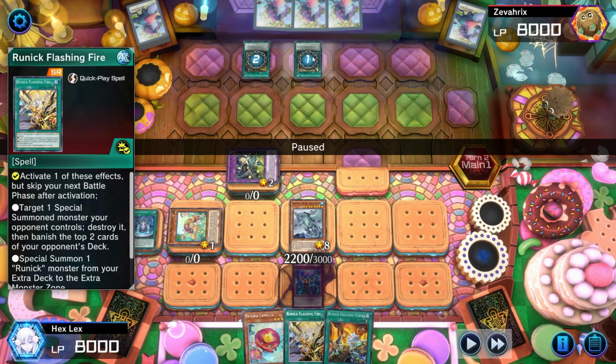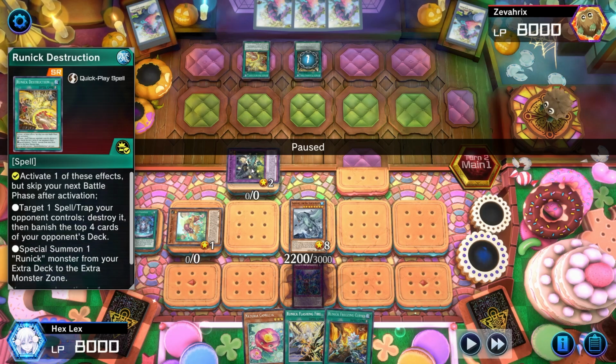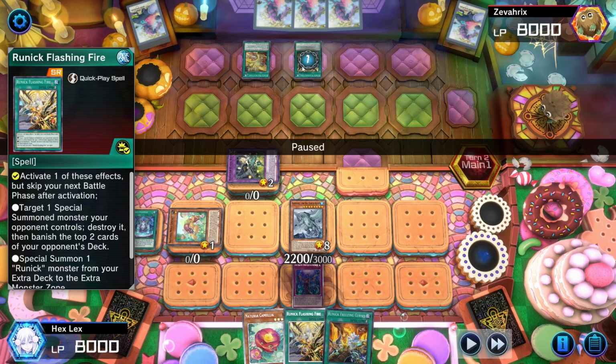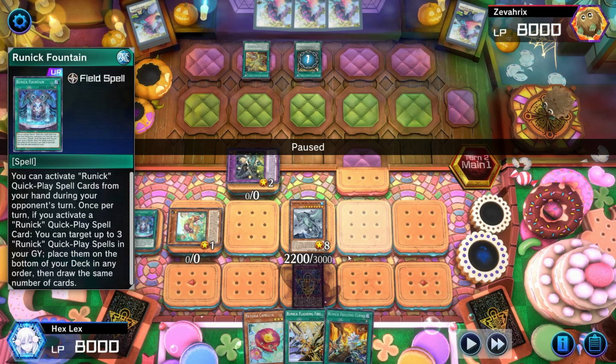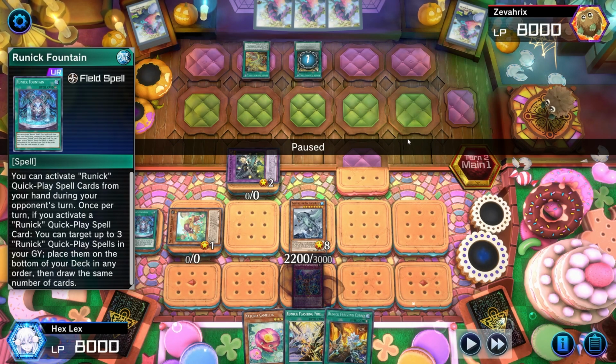They did this in the wrong order. Not even necessarily the wrong order per se, but they shouldn't have chained the Runick Destruction to the Flashing Fire here. What they wanted to do was use Flashing Fire to get rid of my Hugin, then use Destruction to get rid of my Fountain. That way I wouldn't be able to use the Runick spells in my hand, and then I wouldn't have plays.